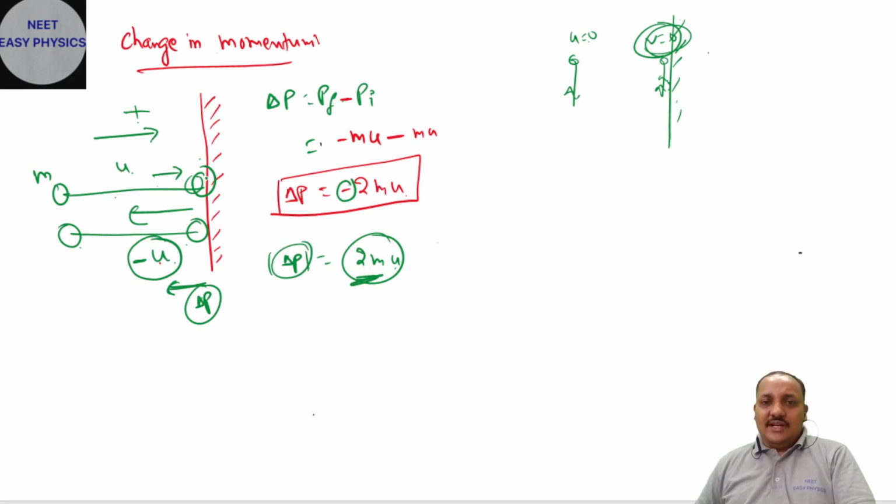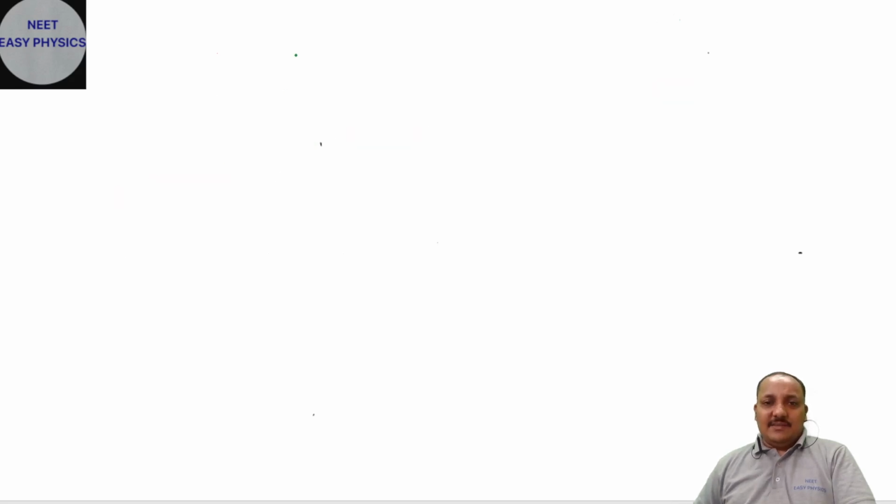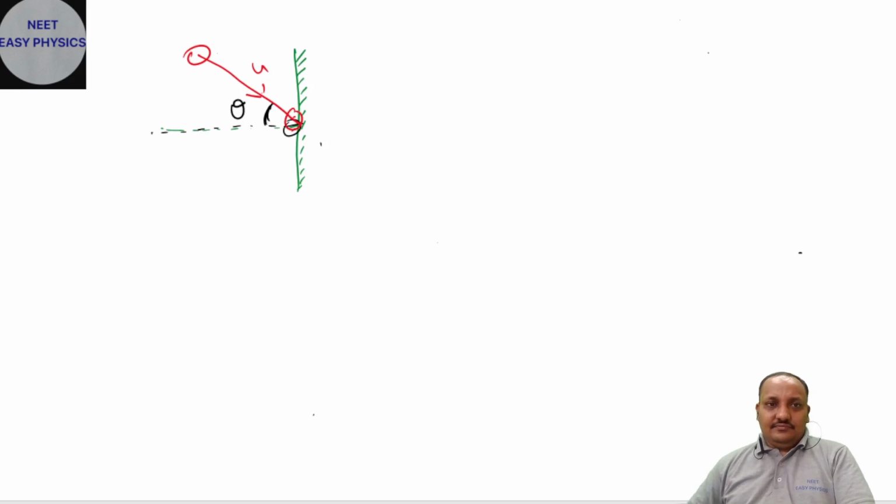So here it is going to hit the wall normally, making 90 degrees with the wall. If it is making some angle, then what is the change in momentum? Whenever the ball is hitting the wall with initial velocity u, by making an angle theta, theta here, one time they will give with the wall, one time they will give with the normal. Here I am taking with the normal. After hitting, it is coming back like this with the same velocity, with the same angle.